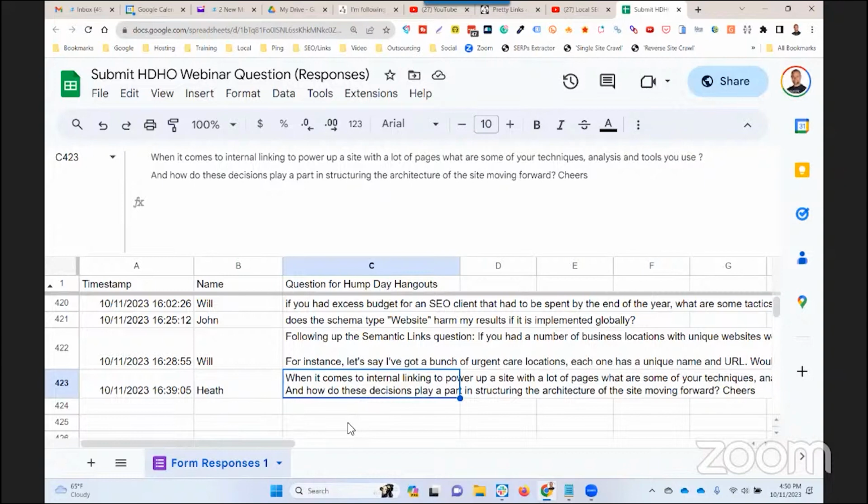which is 180 degrees opposite from what I did for most of my SEO career, which was always a bottom-up linking approach. So, all of my sites are going to, depending on the configuration, right? Is it a single location business? Is it a multi-location business? Is it a multi-state business where it covers multiple states? That's going to depend on how I build the site. Am I building a simple silo structure, or am I building a complex silo structure?